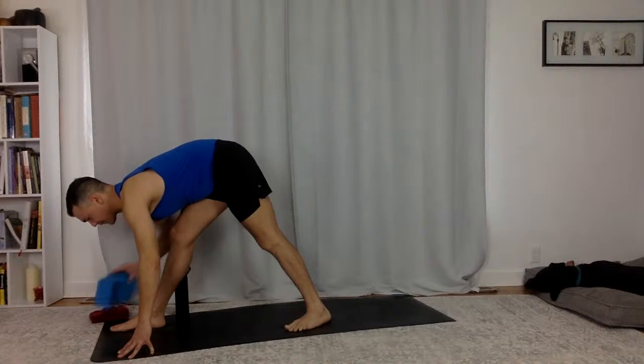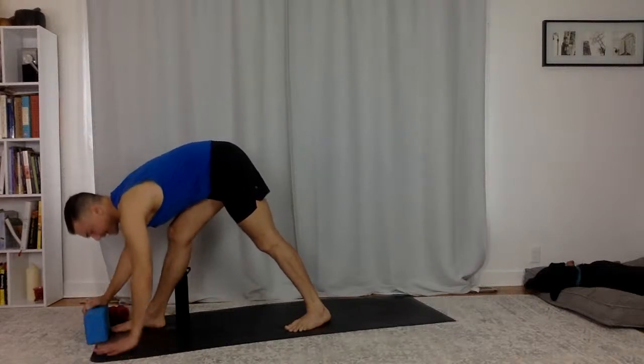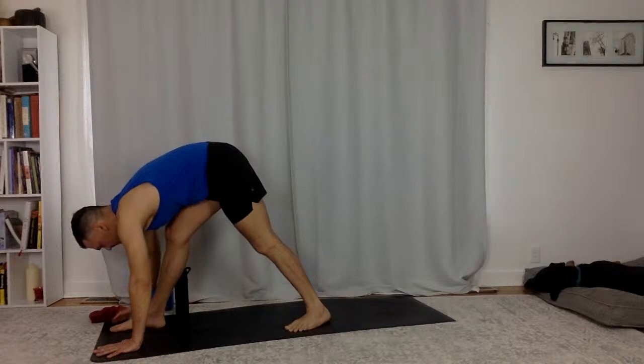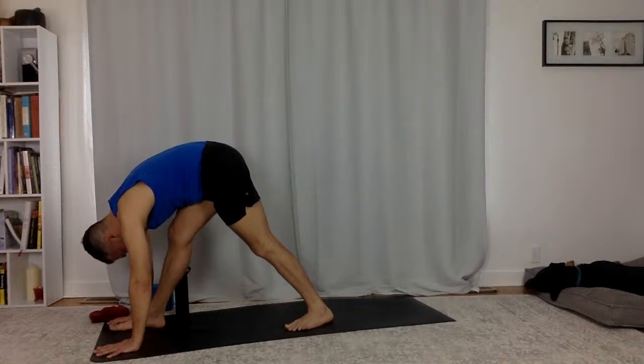This is another nice place for a block. If you need to just bring the floor a bit higher up, do that, yeah, or hands down. Press the feet and check in with the hips. The tendency will be for that right hip to drop forward. Draw the right hip back. Really activate the legs. Legs are straight. They're just not rigid. Your knees are not locked.